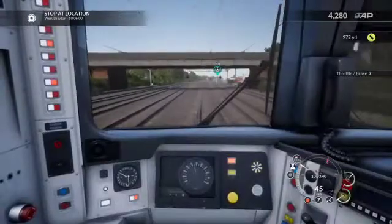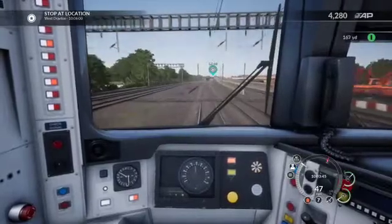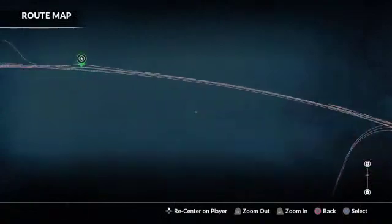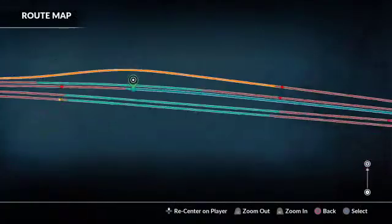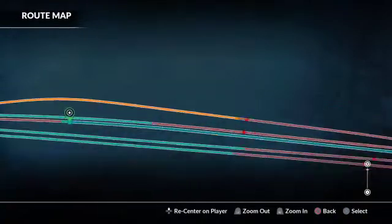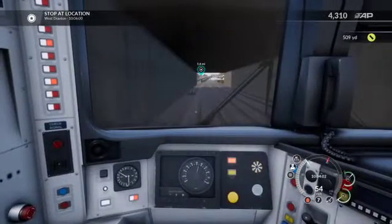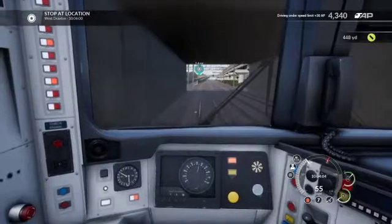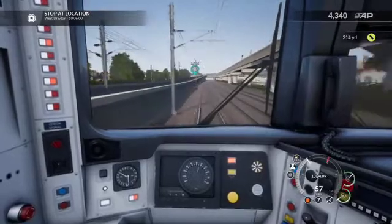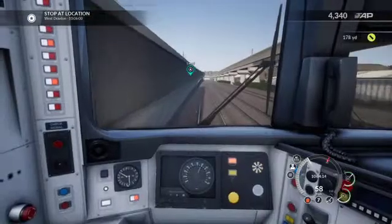So that train is now clear, by the way, so we shouldn't have any problems at West Drayton. Should be absolutely fine. Now, that to me seems like a fairly short platform possibly, coming into West Drayton. I hope not, but it certainly looks like it's going to be a shorter platform than we're used to. So we've got about 1.4 miles to go to the next station, again following a stopper train just up in front.